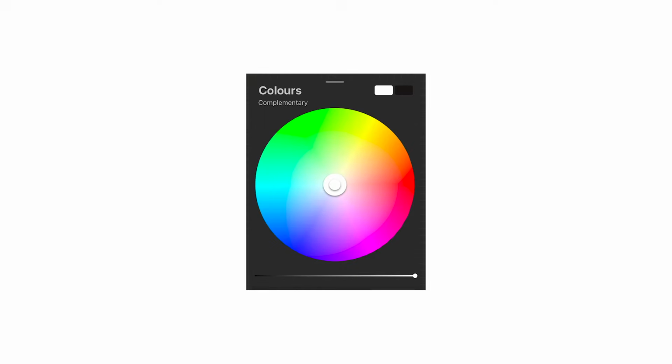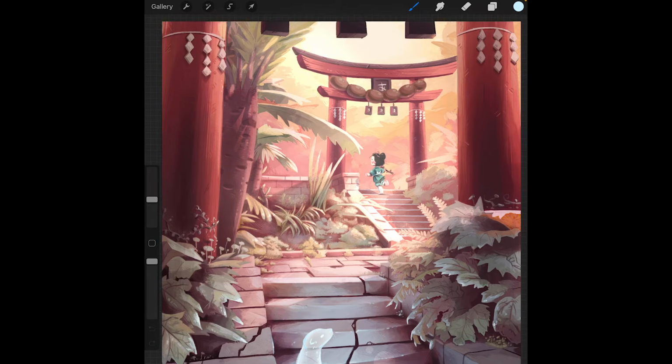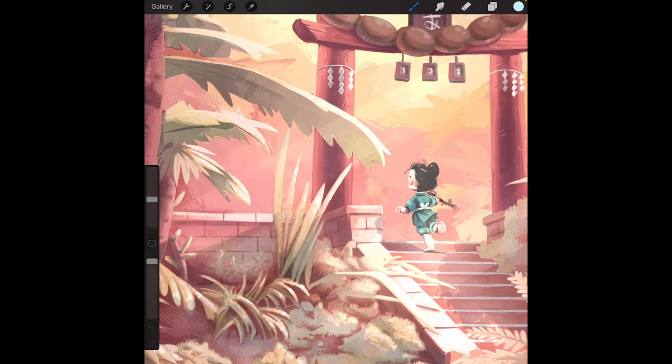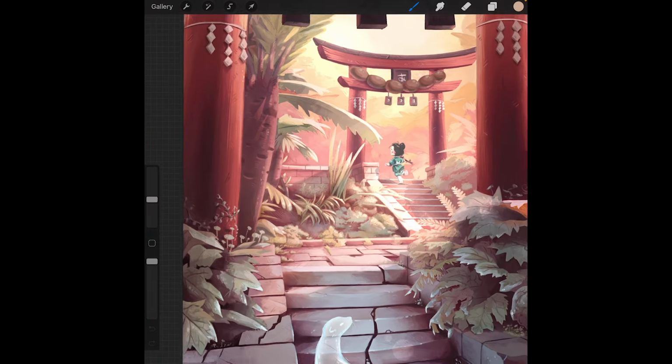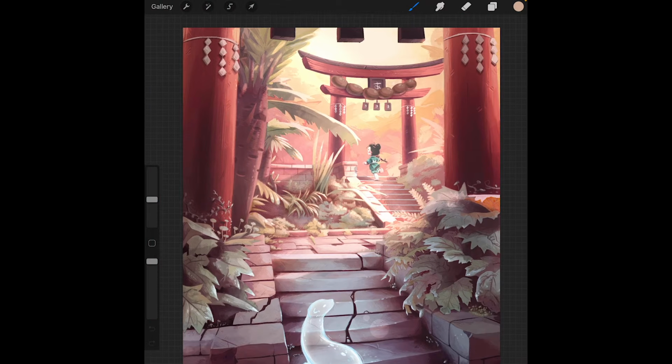Looking at the spectrum, we limited our color to a range close to our green hues. If you remember this example in my previous video on how to get better at drawing characters, in this painting, my green leaves are shifted towards an orange because my main light is red, and that influences the color of the whole scene, so it won't be possible to have a fully saturated green under the influence of such light.